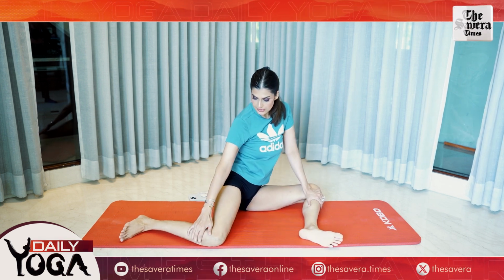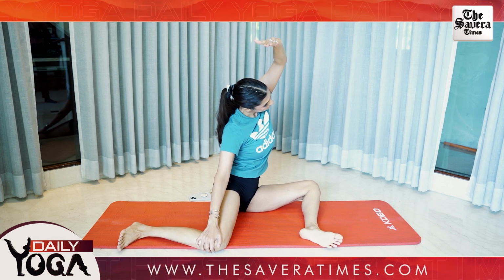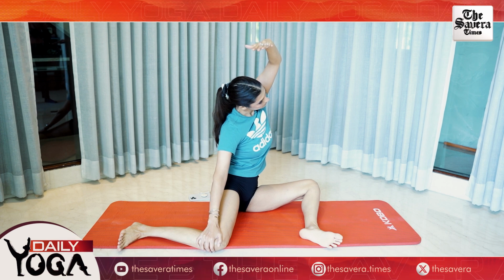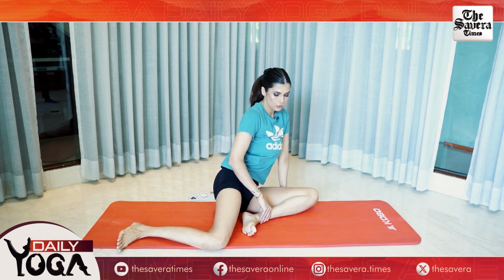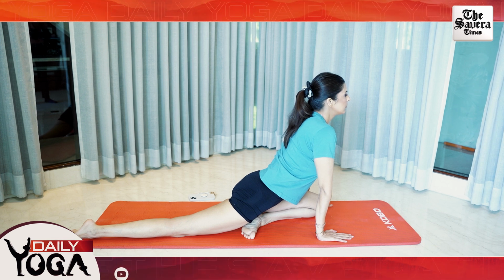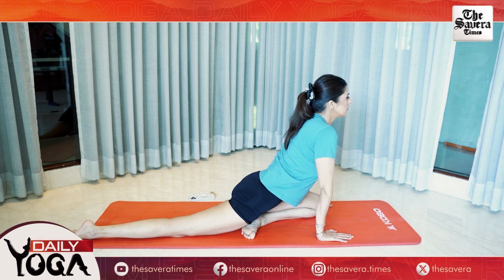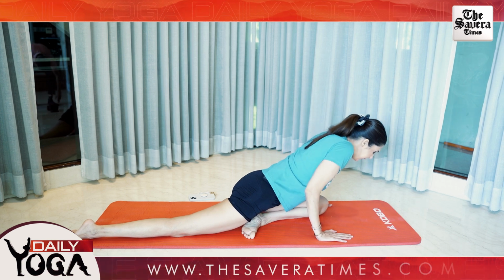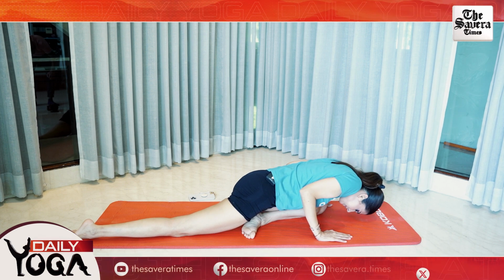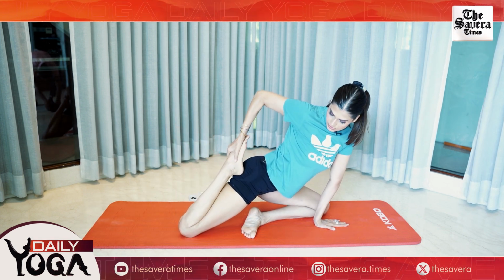Both legs in the 90-90 position. Bend over on the side. Bending the top leg inwards, back leg straight, body weight in the middle. Forehead down. Both hands on the inside of your knee. Bring the heel to touch the hip.